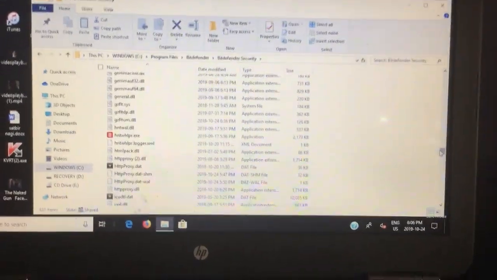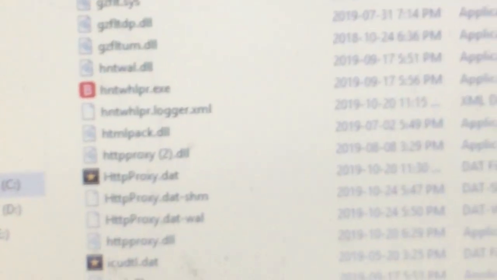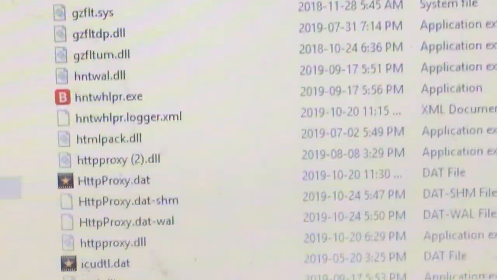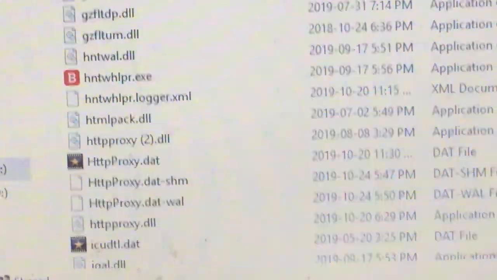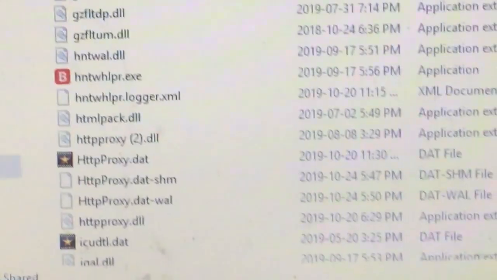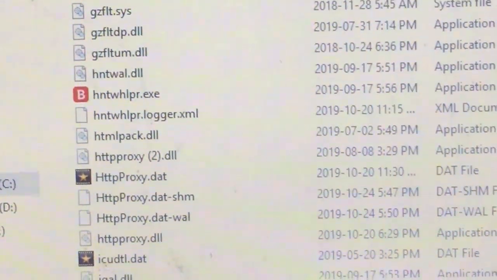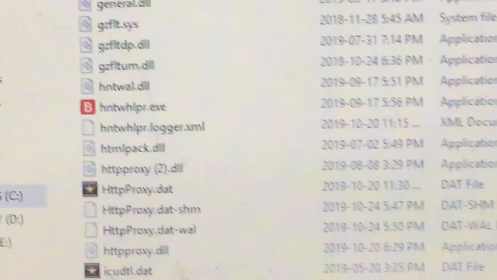As you guys can see, there is an HTTP proxy, and the reason it says 2 is because I've actually done this before, but I restarted for you guys. Since I really wanted to make this video, I just wanted to help you guys. So yeah, you'll see that one HTTP proxy. If you modified it, then you'll see like a duplicate, and that's what happened to me. That's why it says 2.